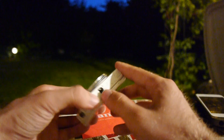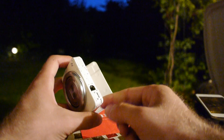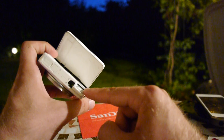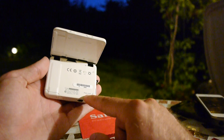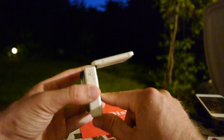What we also have, of course, is the little camera tripod stand, and the microSD card slot is right there. So your microSD has to go inside here. I have already a 4 gig microSD inside. It shoots full HD videos. As you can see on the back, we have a speaker right there, and this is the maximum you can open up the display.